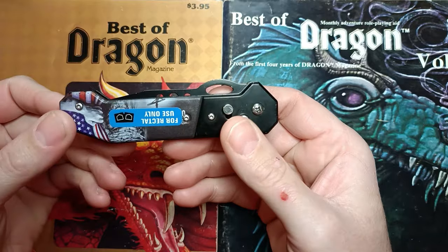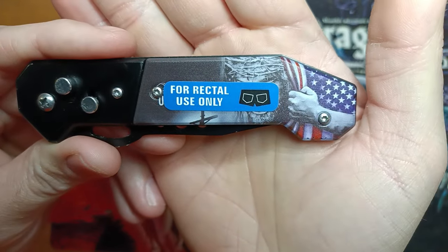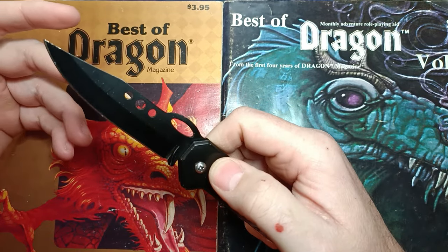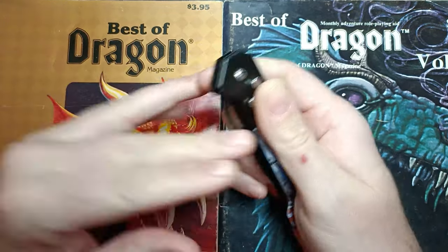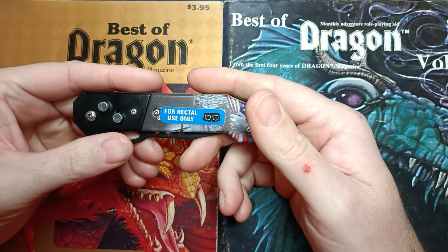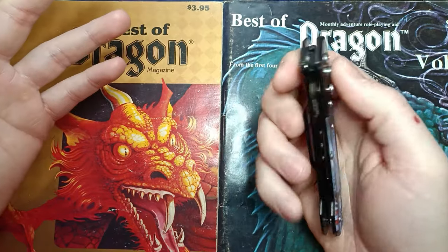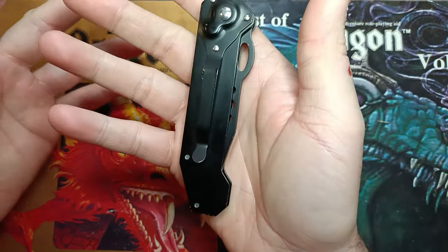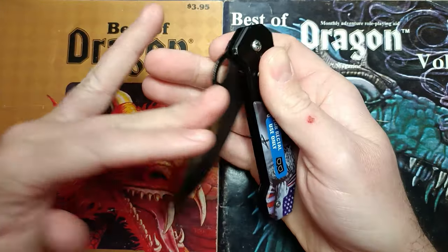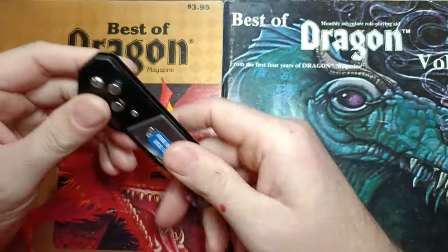We're starting off with the unboxing knife. If you've watched the unboxing videos you've seen this thing more than once. I got this from a guy in a Walmart parking lot for 15 bucks — he was selling stuff to raise money for his church. It's an automatic knife for 15 bucks, how bad can it be? Of course it's tip down and I hate tip down, but we all live in sin. It makes a good unboxing knife.